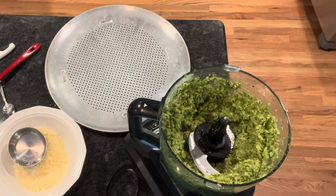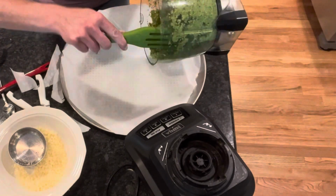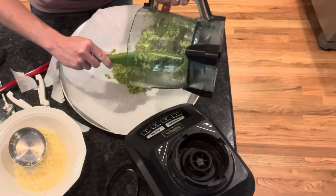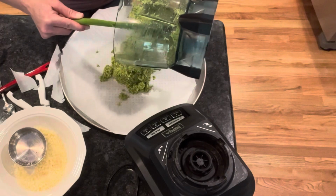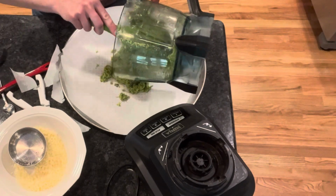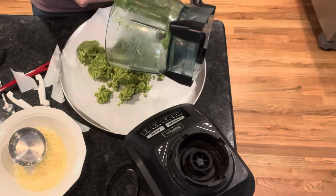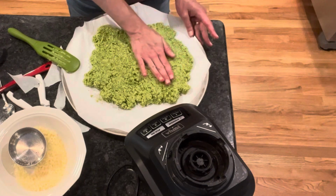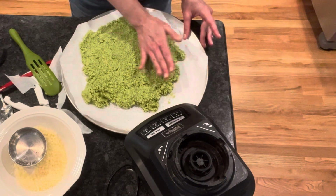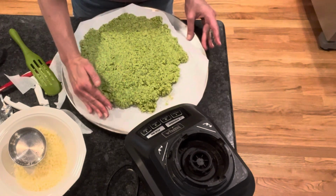All right, so now I have my pizza pan out, and I'm going to be adding some parchment paper to this. I did not spray it. There's not really a need to do that with parchment paper, but I'm going to take all of my broccoli and I'm just putting it down on the pizza crust pan here. Once you get all the broccoli out, then you're going to spread it out with your hand to make a pizza shape. You don't want it too thick. I think if it's too thick, it's not going to get that crispiness that you want in a crust. So this probably ends up being maybe 1/4 to 1/2 inch thick, I'm guessing. So just basically what you would think of as a thin crust pizza.